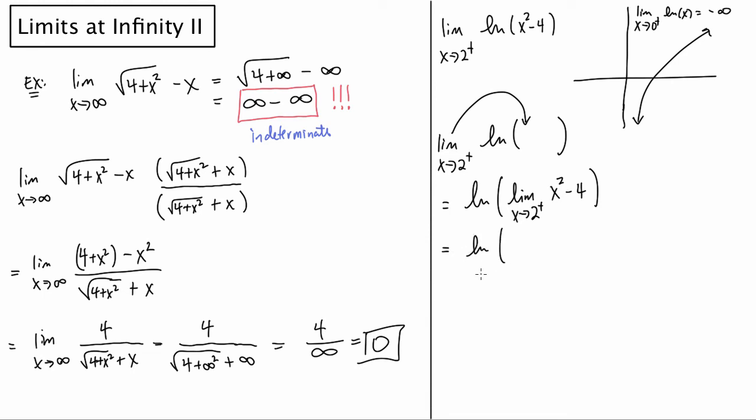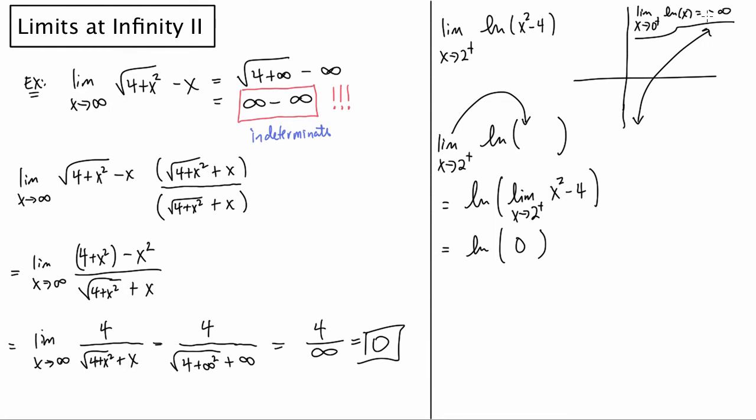Now, evaluating this limit is very simple, but we have to be careful. If you evaluate the limit, you get 2 squared is 4, minus 4, you get 0. And the temptation is to just say it's the natural log of 0. But the natural log of 0 is undefined. There is no value for that. So we have to be talking about a limiting process here. Where are we approaching 0? Are we approaching 0 from the left, in which case the limit wouldn't exist because there is nothing to the left for natural log? Or are we approaching from the right, in which case we'd have negative infinity for the limit, as I have up here.